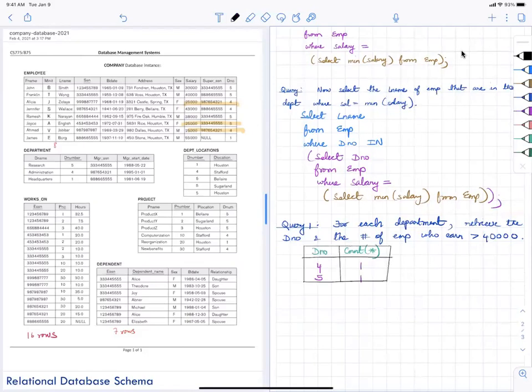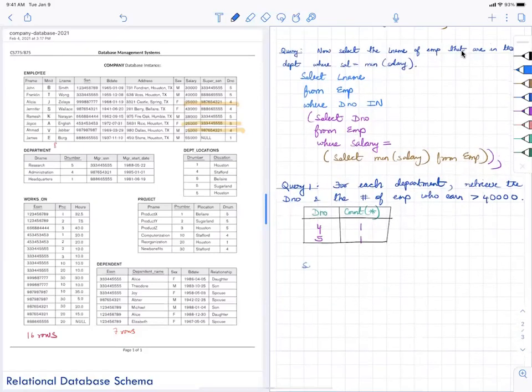So this query, again, we have done something similar to earlier. This is a relatively easy query. We can just say select DNO, count.